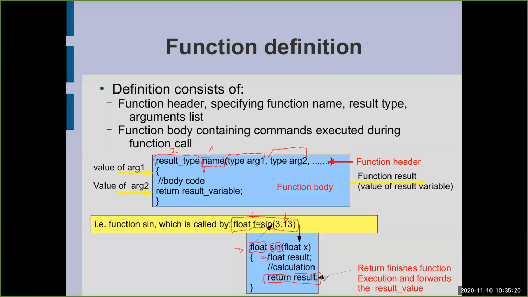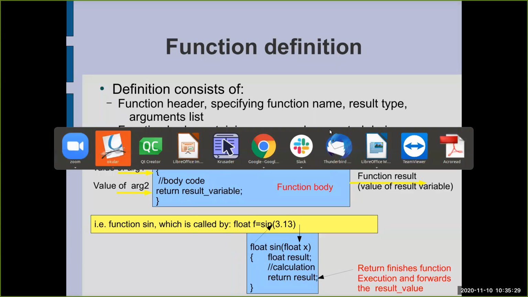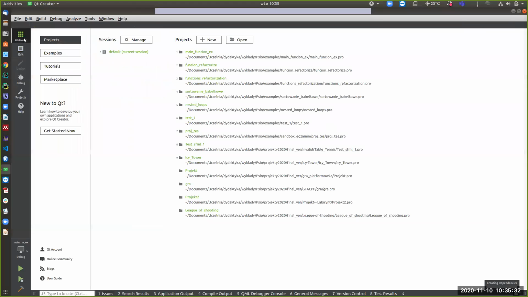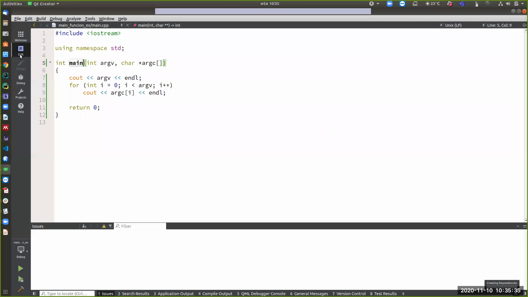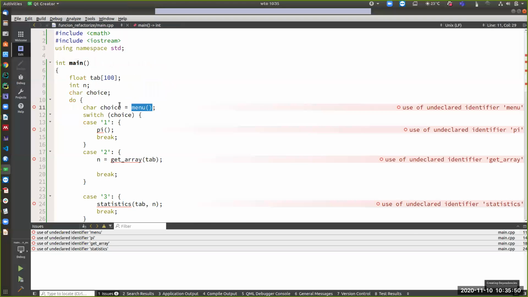Okay, so let's try to define functions in our code. Okay, so look, here I have the choice menu. If I would like to define a menu, I have to specify several elements.